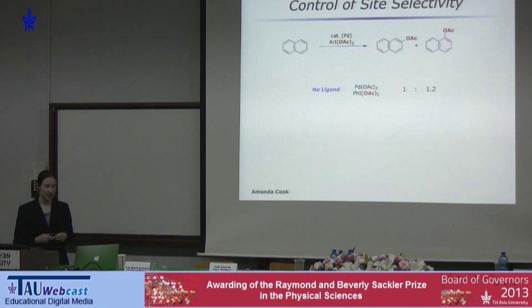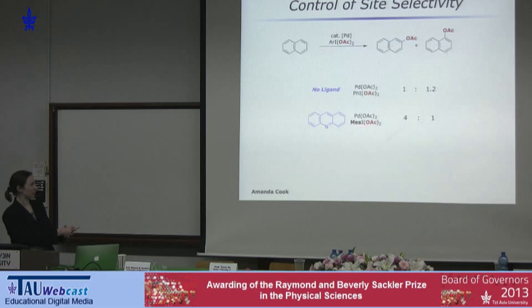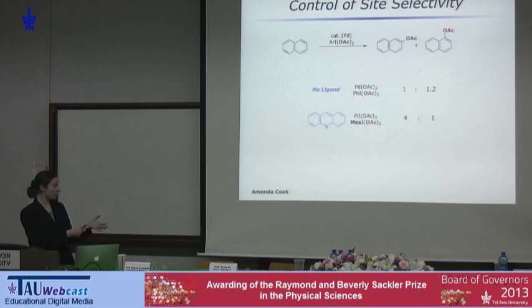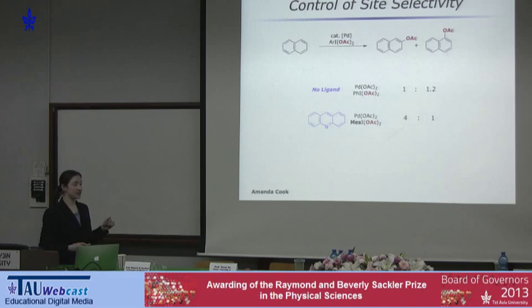And so we started to think that maybe a relatively large ligand would allow us to achieve sterically controlled selectivity, where we could selectively functionalize at the beta position based on the fact that that's the less hindered position. And indeed, what we observe is if we use a relatively large ligand, something like this acridine, and this actually turns out to be required in combination with mesityl iododiacetate, so changing the phenyl to a mesityl, we can now get, this still isn't great, but we can now get up to about 4-to-1 selectivity with naphthalene.